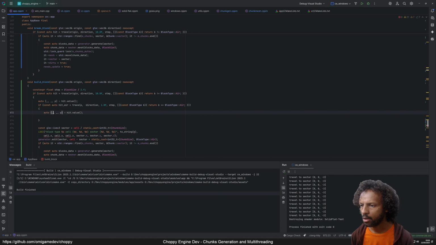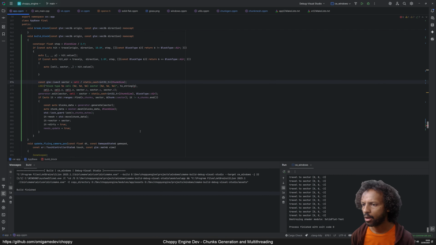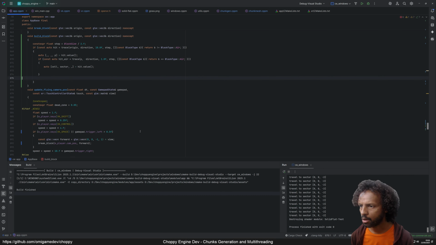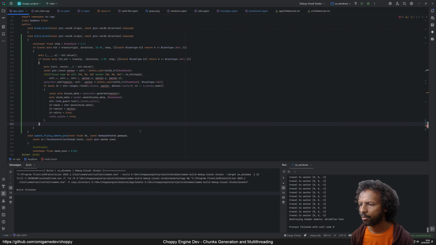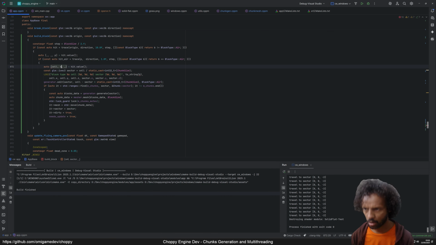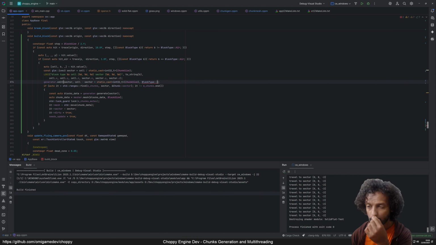And then again, when we have the cell, the sector, and we don't care about the P, that's super awesome. We can do the same thing. Wait, no, that is not sector, that's the block. We do the same thing, but this time what do we put?